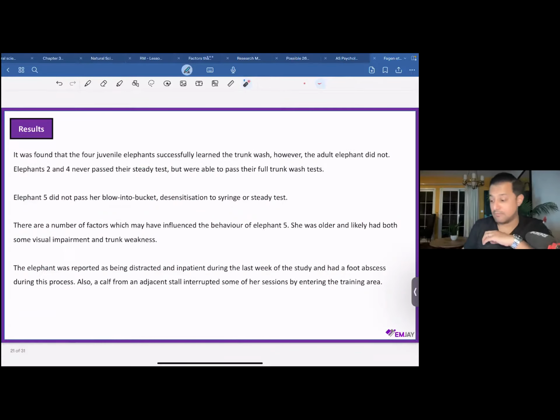Taking this ahead, moving on towards the results of this research. I'm sure many of you would be exhausted by now, a bit more, and then we'd be through. So, mind you, we're talking about the study conducted by Fagen et al. in 2014. We started off with the psychology being investigated. We moved on to discussing the background, the aim, the research method and design, the sample, the procedure.